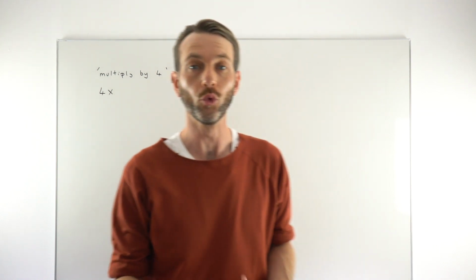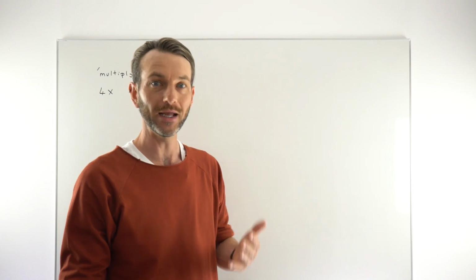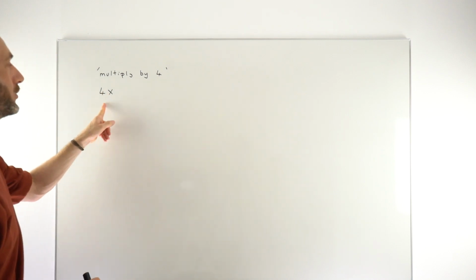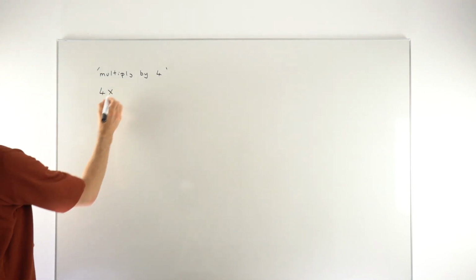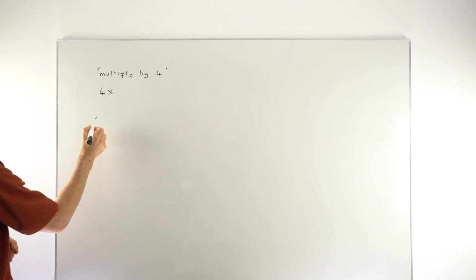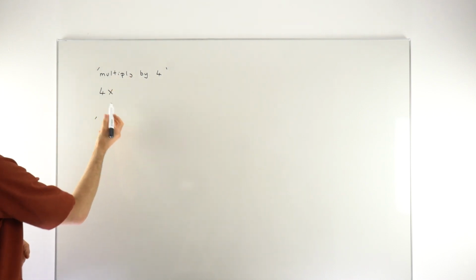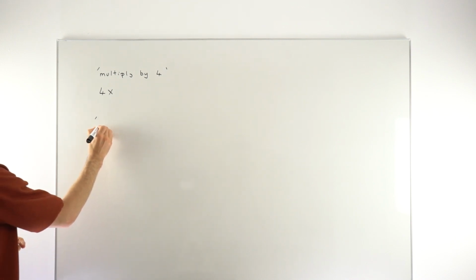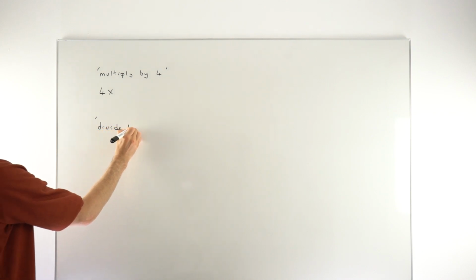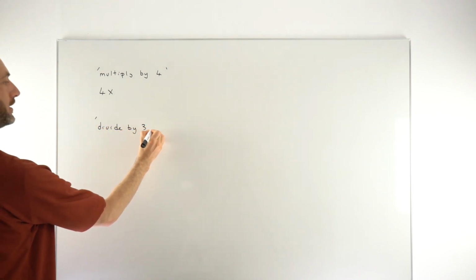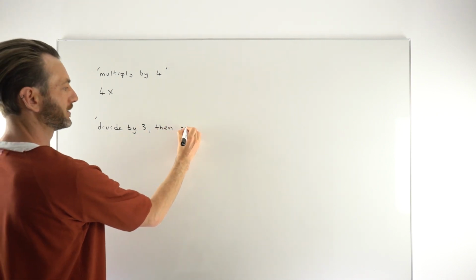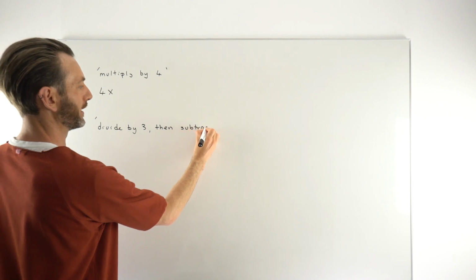Okay, so that is the rule. The rule there is take any number you can pluck out of your brain and multiply it by 4. That is what that is telling you to do. And as you get further into more complex rules, then you just need more algebraic terms to express them. So say, for example, you wanted to carry out the operation of taking some number and, I don't know, dividing by 3 and then doing something else. So then, say, subtract 5 or something like that.